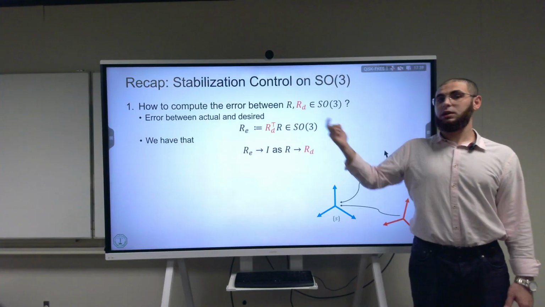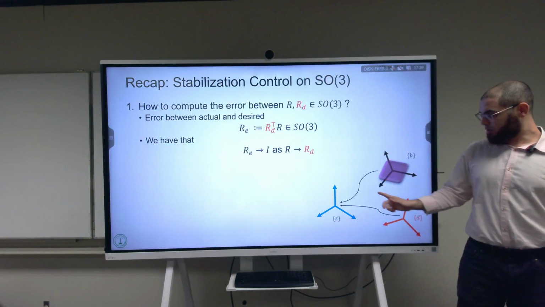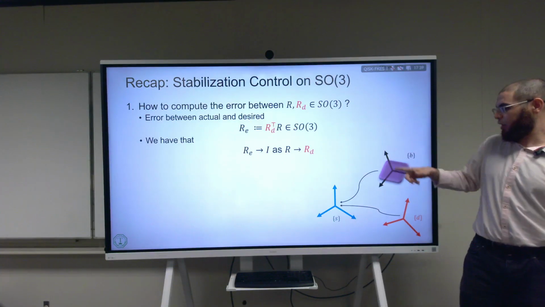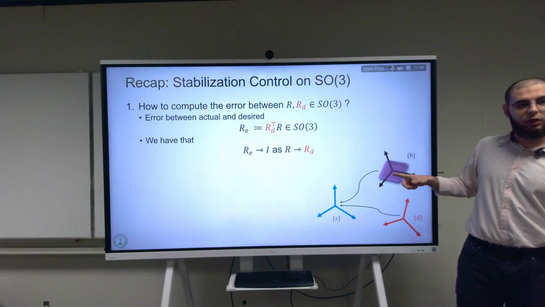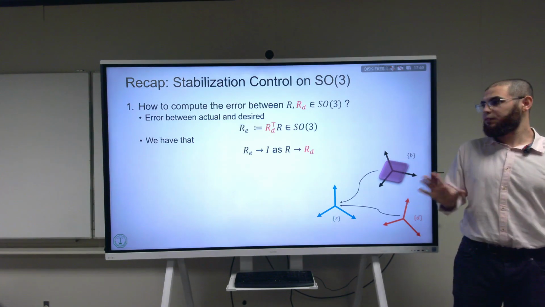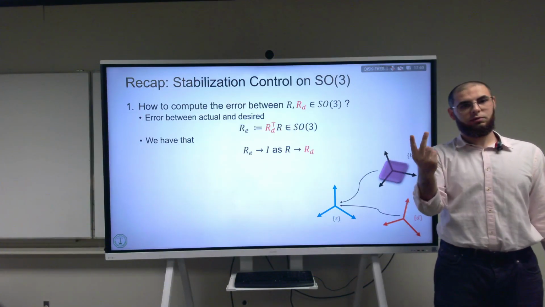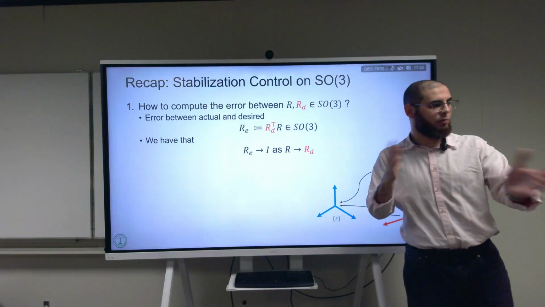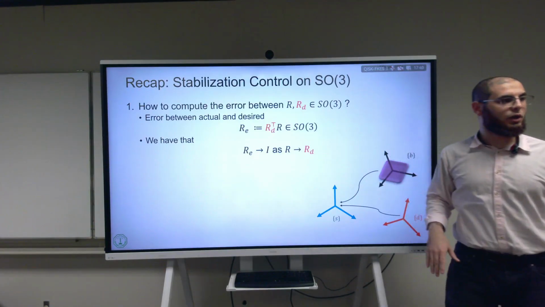So we said that the error between R and R desired is as follows. RD is actually R of this frame with respect to S. And when we say only R, we mean R of that frame with respect to S. So the error of this one with respect to that one is simply one transpose multiplied by the other. The convention we're going to be using is R desired transpose multiplied by R. You can also define it the other way around, like R transpose R desired. One will be defined from the left, one from the right. That doesn't matter. When we say RE, this is the error we're talking about.